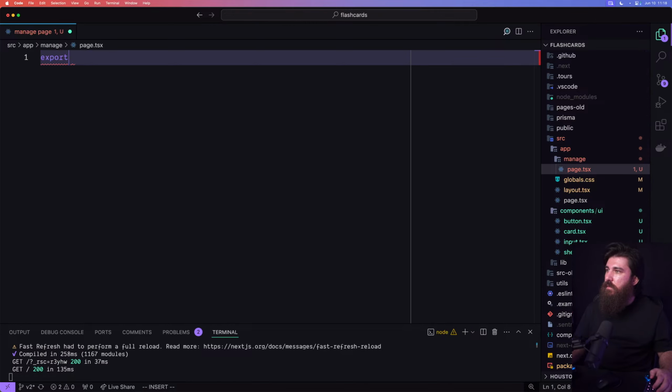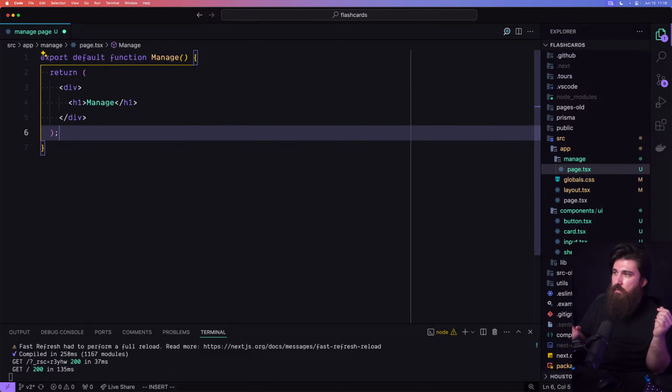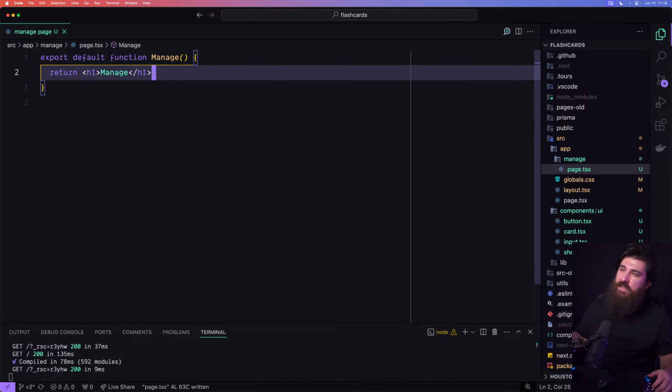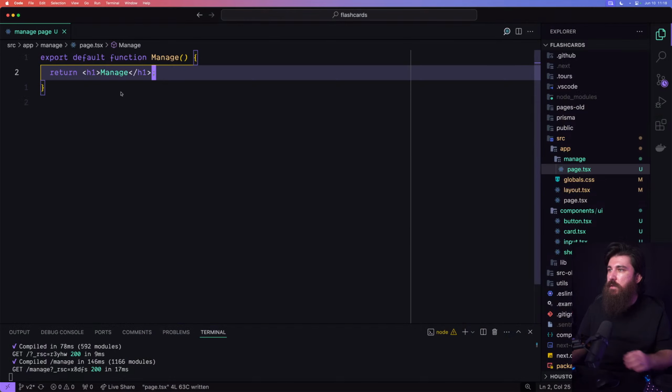Export default function manage, and we're going to have to manage sub navigations. We're going to do manage categories and also manage flashcards. But I guess we can just keep them on the same screen and use modals.